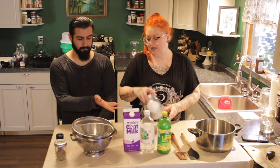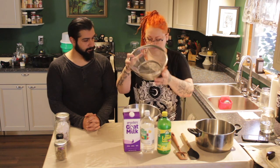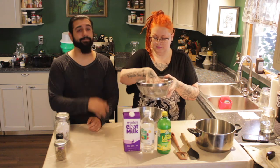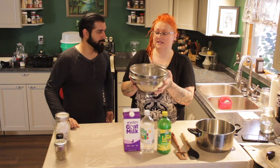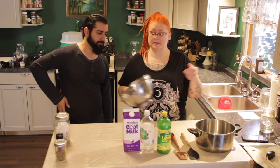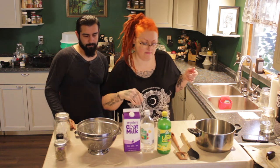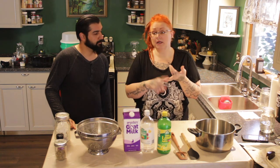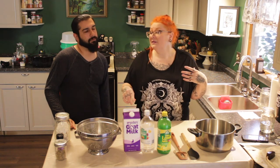We have our strainer and colander because we're going to put the pool sock over the strainer, pour what we make in there, and let it set up. Basically it's just a multi-stage filter — we're straining out the whey because we want the solids left behind. After we get all that combined, we're going to put in whatever herbs we want for flavoring. We like the Italian herbs and garlic — fresh chives or fresh wild garlic when we have it. It's so tasty.